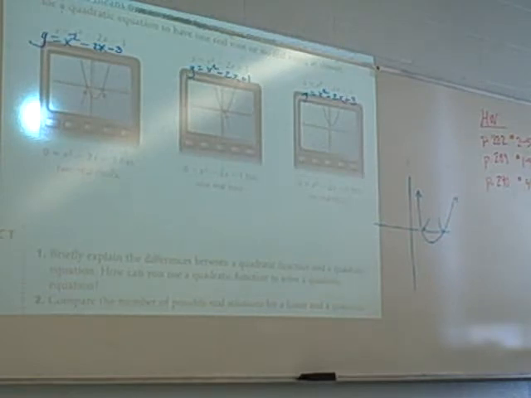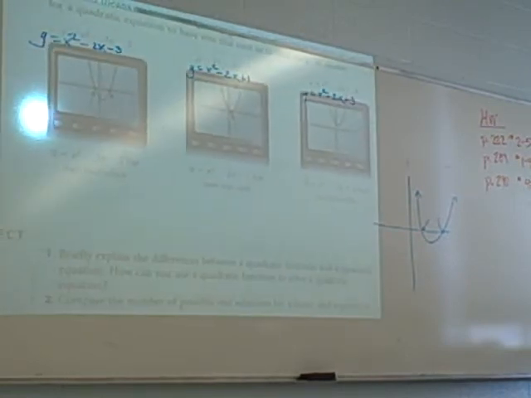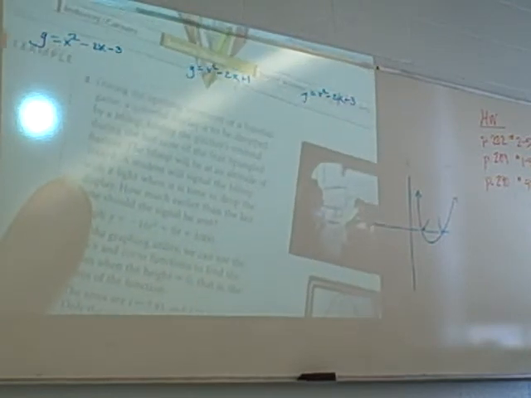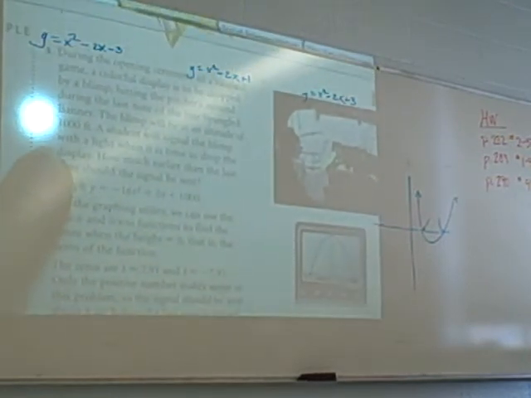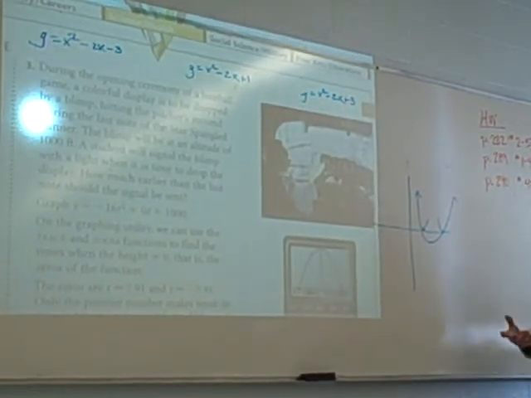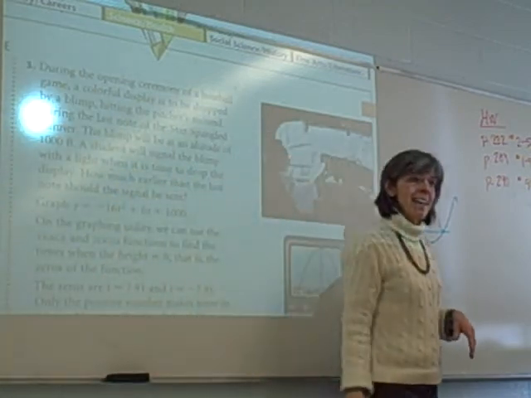Let me see. Are we good? All right, I'm going to give you your homework in a second. I'd like to do this one little word problem with you first, and then I'll give you your assignment. I'm on page 343. I kind of like the word problems because they make sense to me. Oh, come on, these aren't bad.